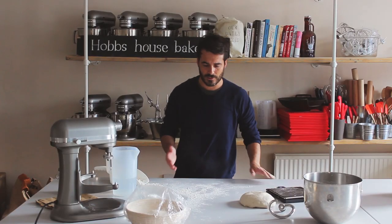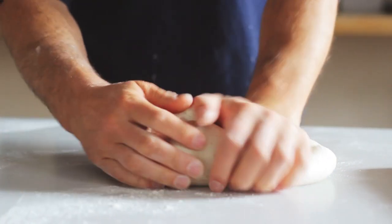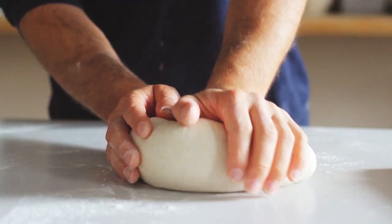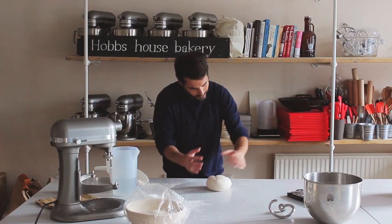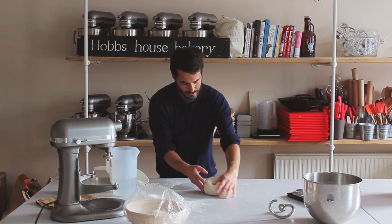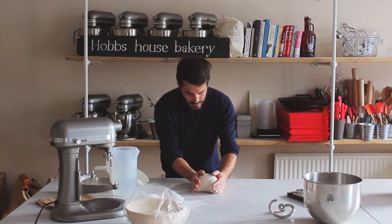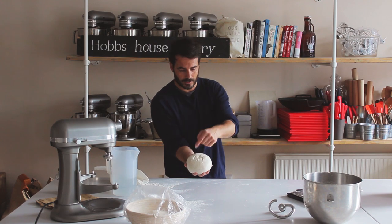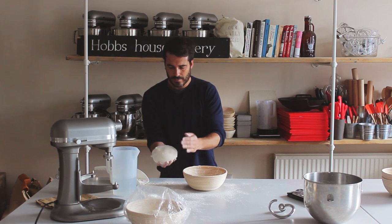Let's move on to the second, slightly faster technique. Here I'm just going to use my hands to fold it in on itself — this feels much more natural to me. Folding it using my thumbs and the whole of my hand, rolling it around on itself with just the tiniest bit of flour on the workbench. This is much quicker and gives you a really nicely shaped loaf with a little knot underneath. Flour the basket, flour the loaf, and upside down into the basket.